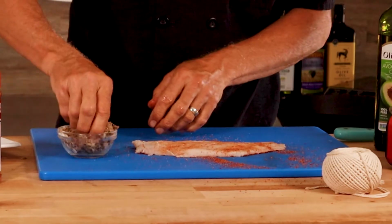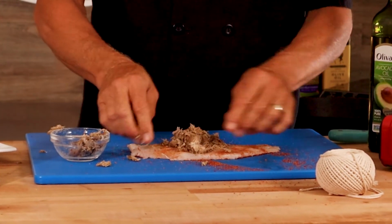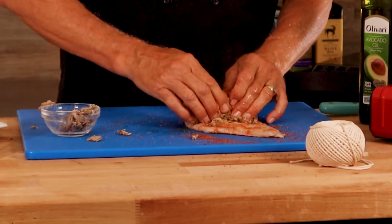Then we're going to take our barbecue, put it right in the middle. Don't want to get too much in there, just enough. And then we're going to start here on the tail end of it, and we're going to roll it up as tight as we can get it.